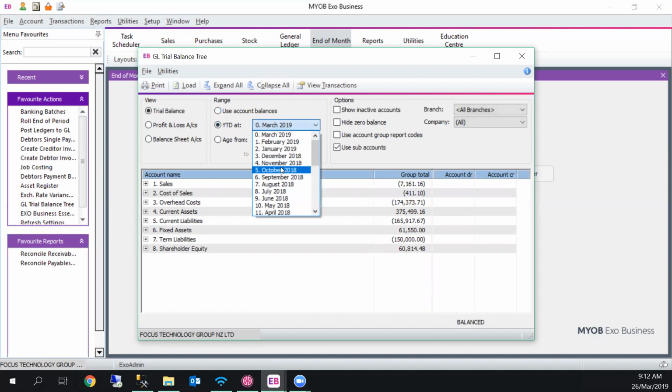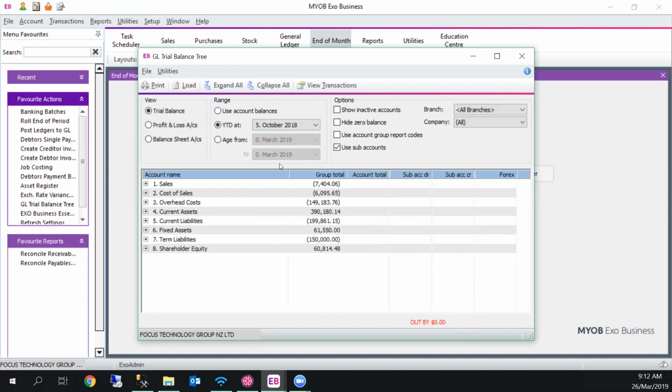So if you do want to have a look at some retrospective trial balances, we can run them for prior periods and you can age them so that they can be run for a certain period. So sometimes there'll be tiny, tiny little imbalances that will show up as 0.00 and it will still tell us that it's out by that, but it's actually fine.